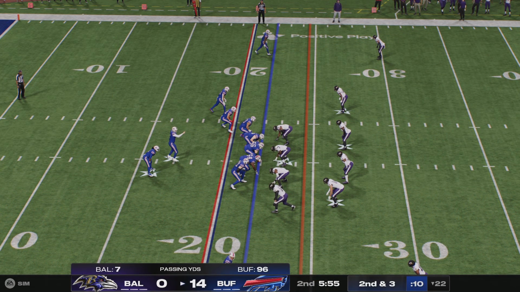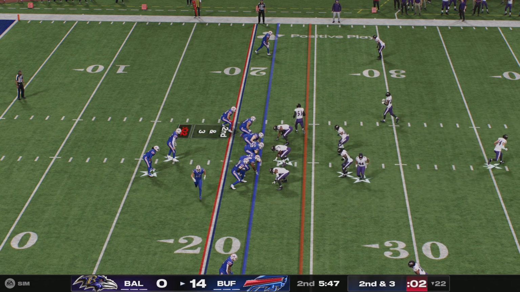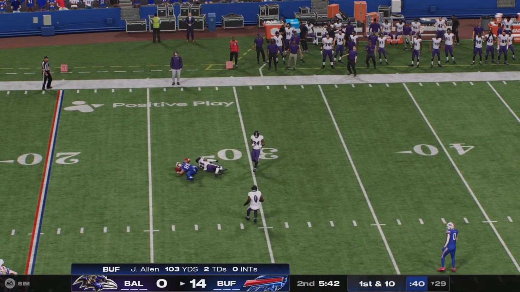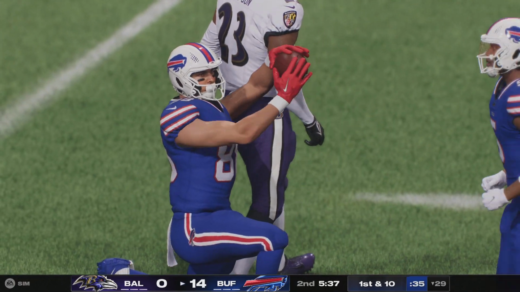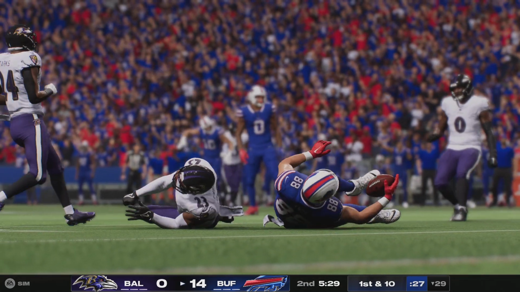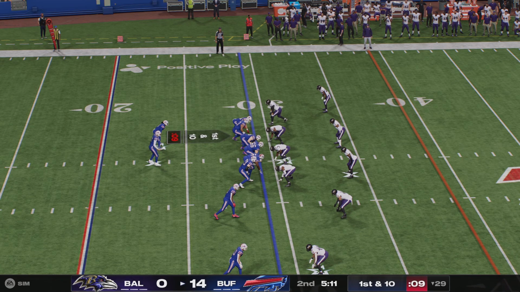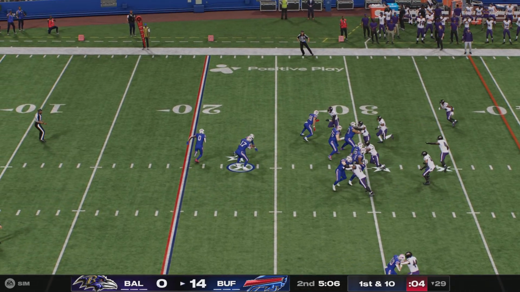Here's 2nd and 3 to go. In motion, Shakir. From the shotgun, it's Allen. He's got that complete to Knox. And they'll whistle him down, but not before he picks up a first down after a gain of 7. This play is actually really well defended here. But I'll tell you, Mike, as you know, my philosophy is the tight end is always open, and this just supports my case. Slot man in motion left.